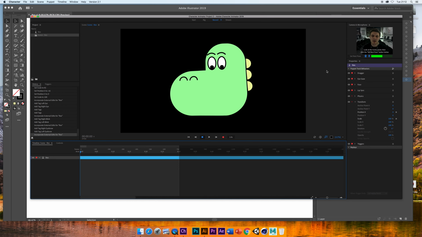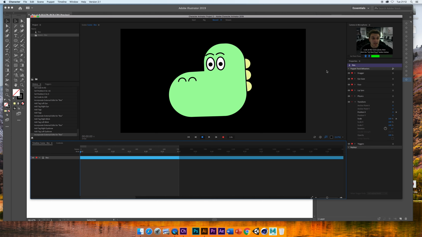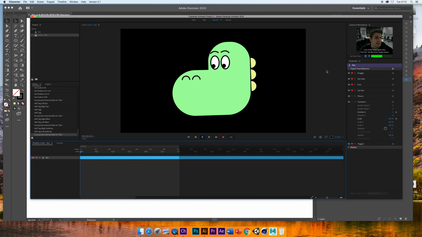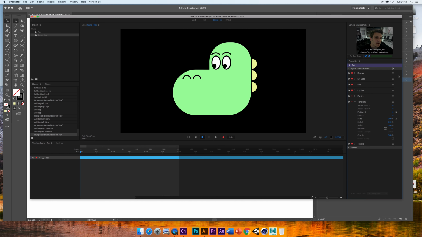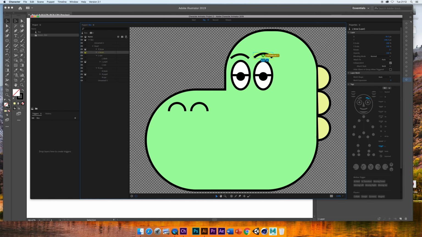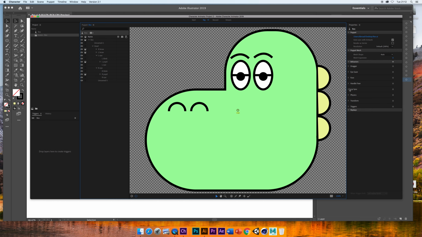Okay, so I've made some edits to my dinosaur to make him look more like a dinosaur. So I've added some spines in the back of his neck, and he's got some nostrils now, so he can maybe look a bit more dinosaur. I don't know, but at the moment he doesn't have a mouth, so we need to create a mouth for our character. So if we look back into Rig, click off that, click lip sync, we can see here, this is everything that we need for lip sync within our character.